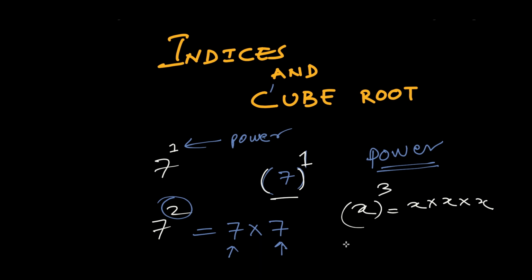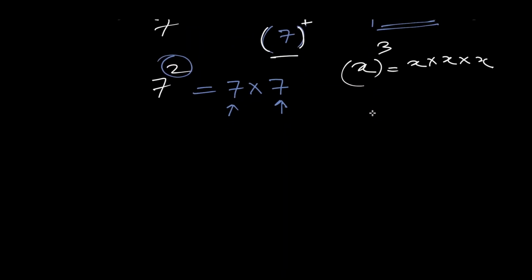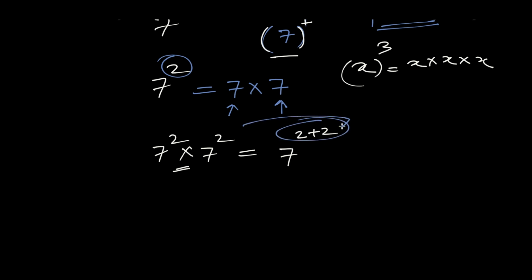अब हमारे पास कुछ फॉर्मूलेस हैं. अगर कोई भी नंबर्स मल्टीप्लाई होता है, स्पेशली इन मल्टीप्लिकेशन, जिसका पावर let's say 2 and 3, then this power is going to be added. Let's take for example 7 to the power 2 multiplied by 7 to the power 2. तो इनका पावर क्या होगा? ये जो पावर है प्लस होगा, 2 plus 2. These powers are going to be added. This is the power of the first number, this is the power of the second number. So the answer is going to be 7 to the power 4.